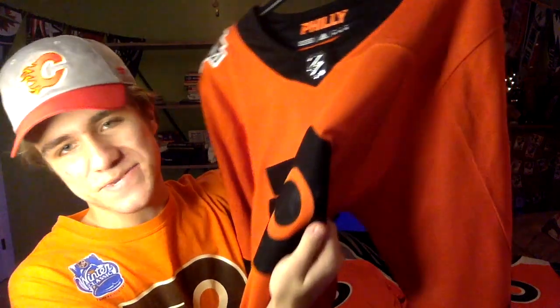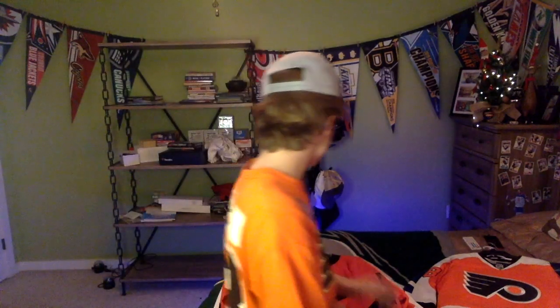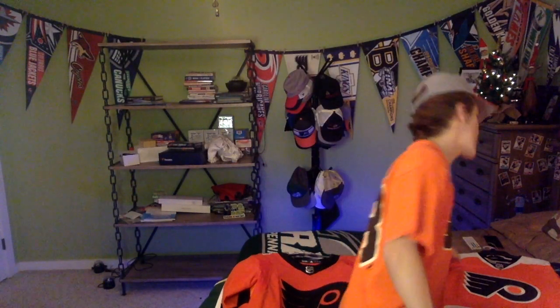You got Carter Hart. So obviously, Stadium Series jersey, Carter Hart on the very back. Probably one of my favorites. Got the nice little patch there. I don't think there's one over here. I don't know if you can tell, but you can kind of see it. You got a stain right there. That's from Chiggy's and Pete's dip when I went to a Phantoms game, wearing this jersey. So, yeah, that was pretty fun and pretty nice. So, yeah, definitely will cherish that forever.